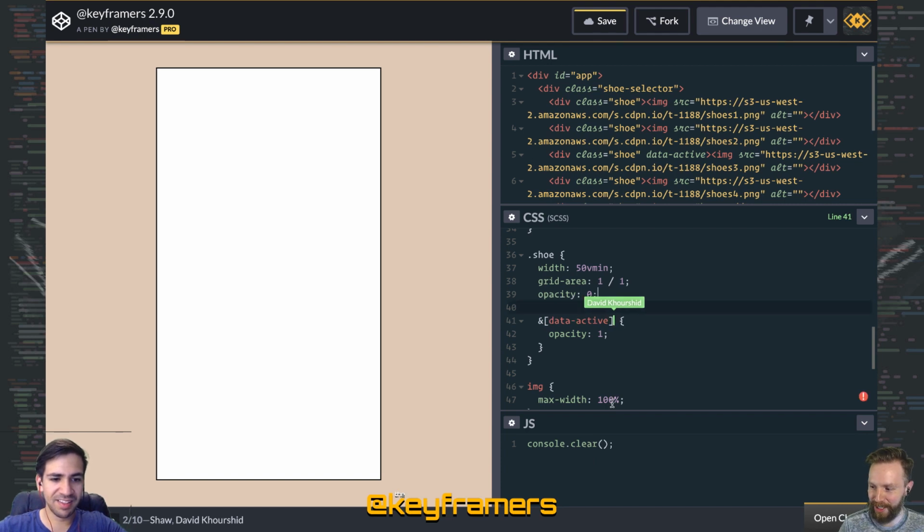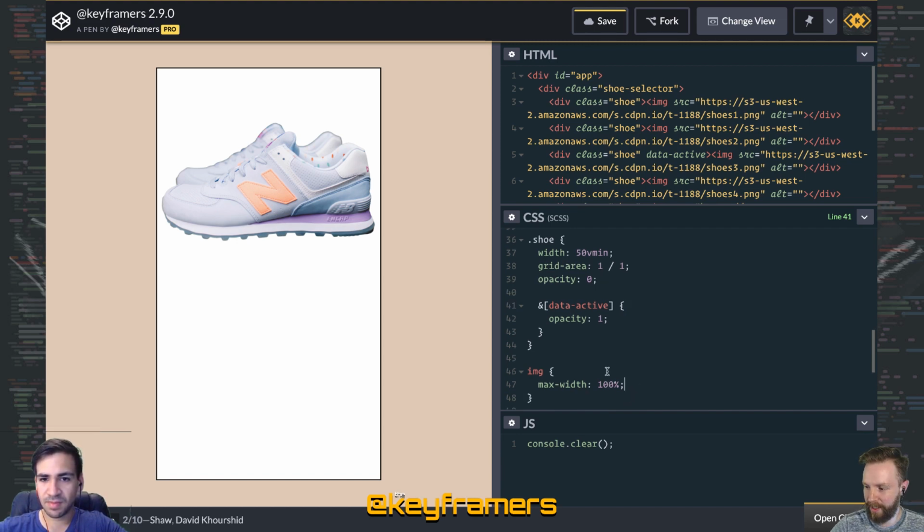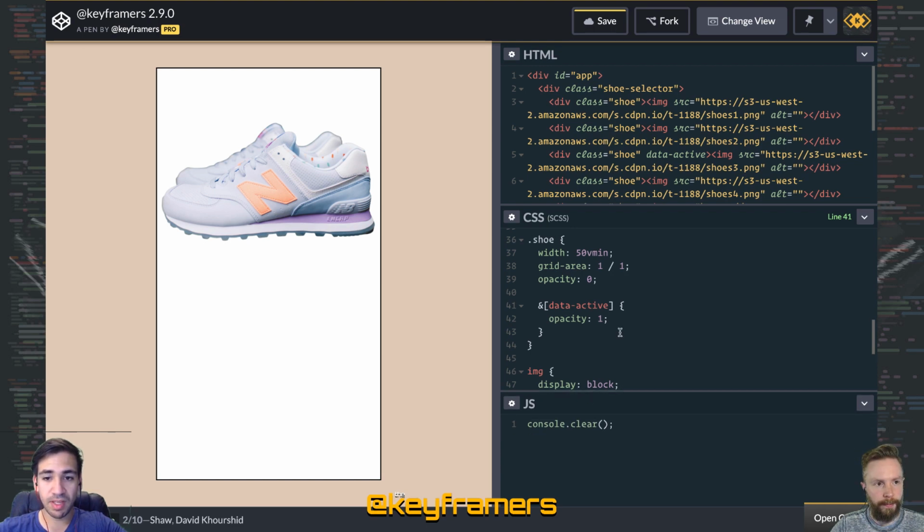Gotta make sure that's an attribute. Okay, yeah. So now we have these new balances, nice and highlighted. Nice. And so we'll use a data attribute just like we've been using in previous episodes to do that. I think the idea is we could do the same sort of transition thing that we've been doing, even for the 3D effects for the shoes. We could use visibility visible, visibility hidden, all of that. And in my view, the only tricky part about this really is going to be the 3D box. But that's also going to be the most fun part too.